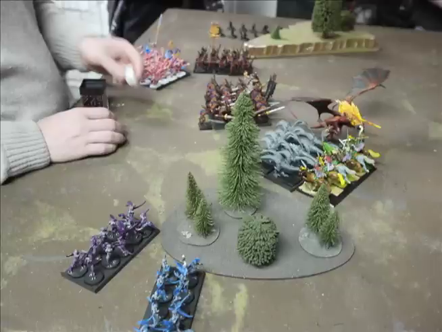You can see how the rest of his army's moved up. On the far side, you'll notice that the Pink Horrors and that smaller unit of Killing Blow guys has turned to face the two units of skinks that have moved around to shoot him in the flank.